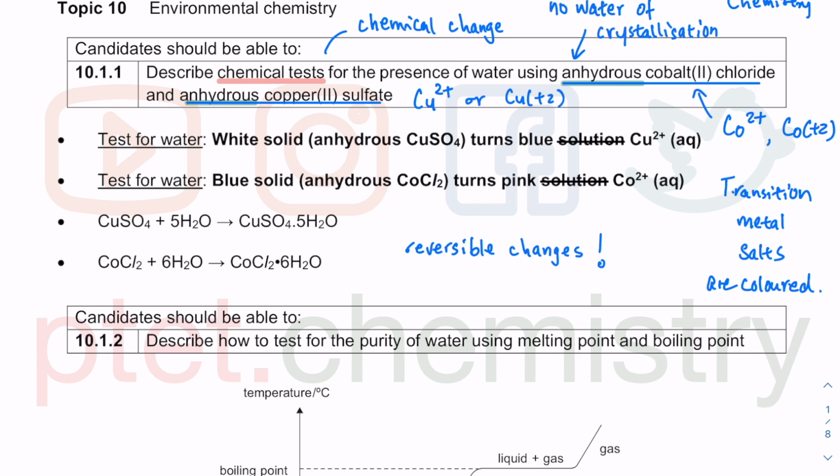So if we have a piece of filter paper which is dyed with this anhydrous copper 2 sulfate, in the presence of water it will turn blue. So white to blue color there. We can also use something which is more obvious, that is using the anhydrous cobalt 2 chloride. This is CoCl2. If you know anything about formulation, Co2+, Cl-, 2 and 1 is what you call the valency, the combining power based on the charges of the ions.